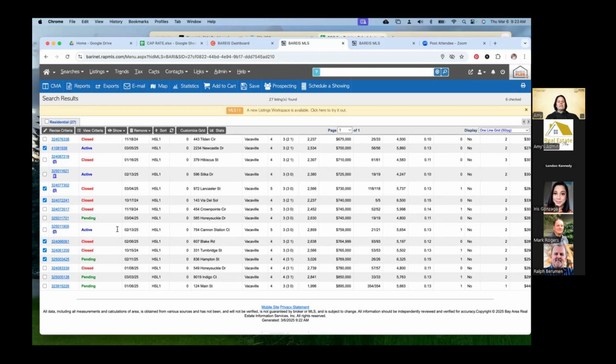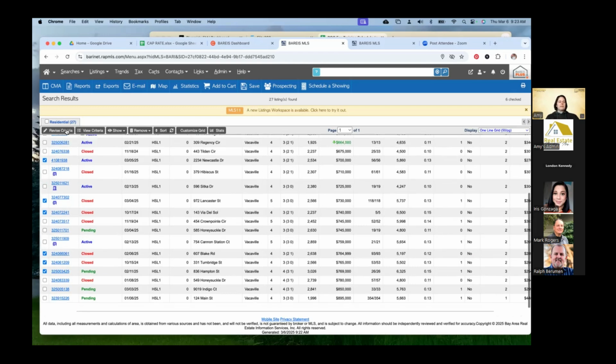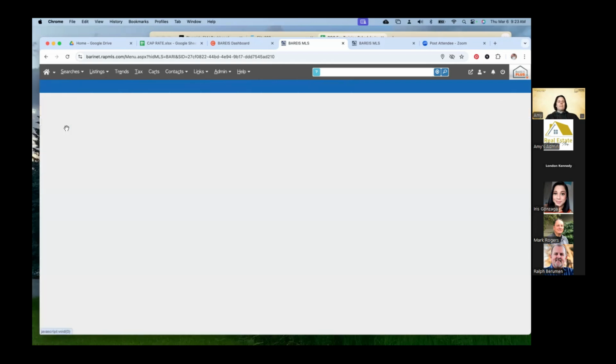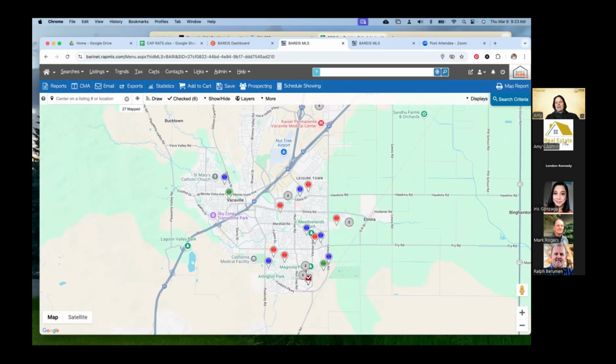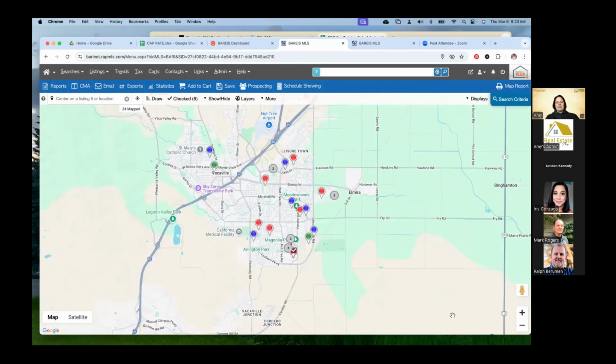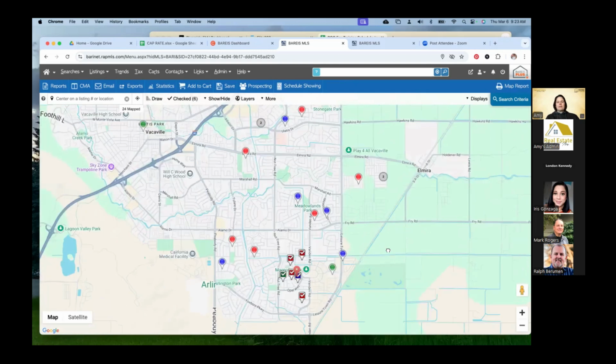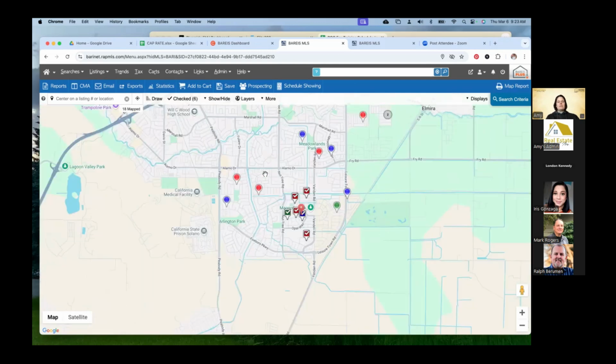So if I look at this, let's see here. We're going to come back to the map view. So I'm just going to hit review, hit revise criteria to go back to that. And then I might zoom in just a little bit. Like, we were looking up here at Foxborough, so let's keep it on the north side of, is that the north side? It's the south side of Alamo. I should know because the map is pointing down. Let's see what the properties are, closed first, right?